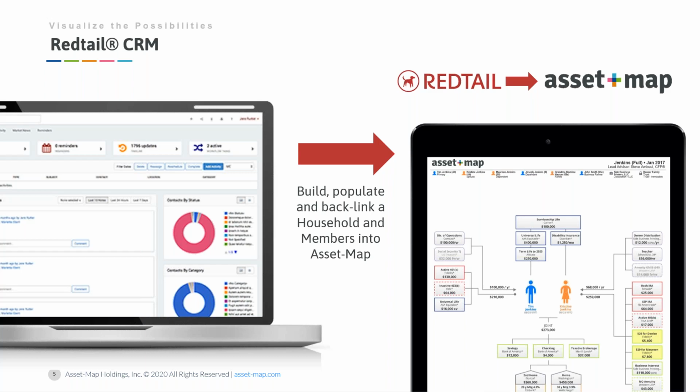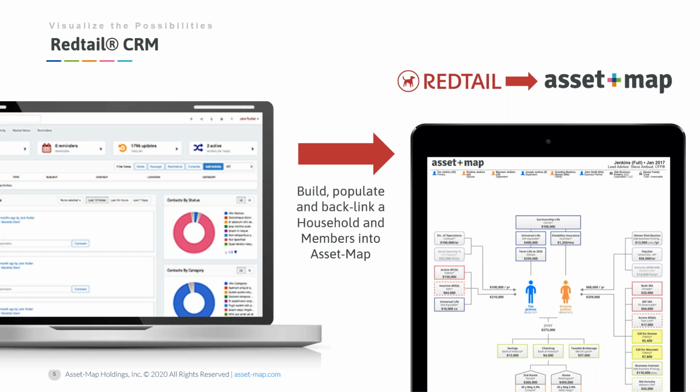So in terms of what it actually pulls over, it's going to pull over those basic pieces of contact information such as role, first name, last name, date of birth, gender. It's going to bring in the address, phone number, all those important details there. So a great option to be able to start off there.